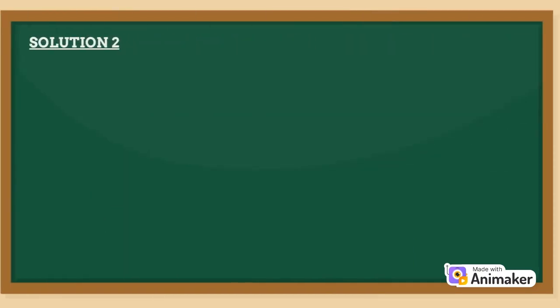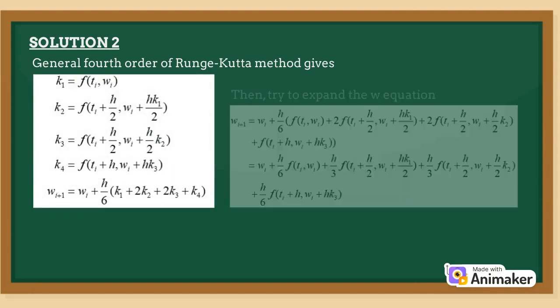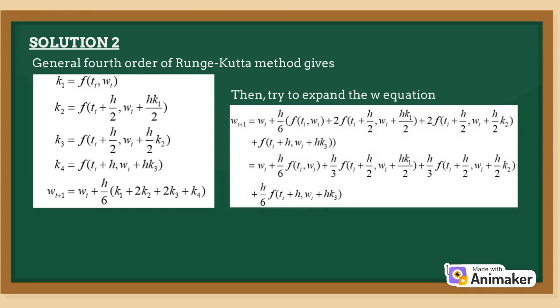For the first step, we rewrite the common formula of the fourth-order Runge-Kutta method. Rewrite the formula including the ks part as below. Then, substitute k1, k2, k3 and k4 in the equation for w of iteration i plus 1, where all the ks formulas are given here. Then, try to expand the equation of w until no k4, k3, k2 are shown and k1 is displayed as a function of ti and wi.